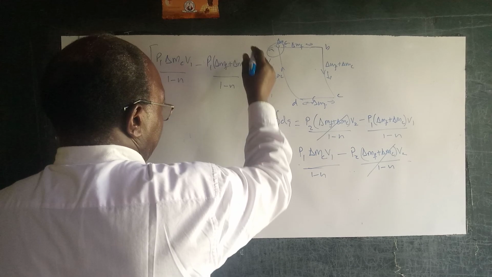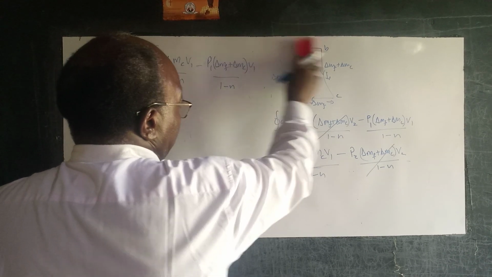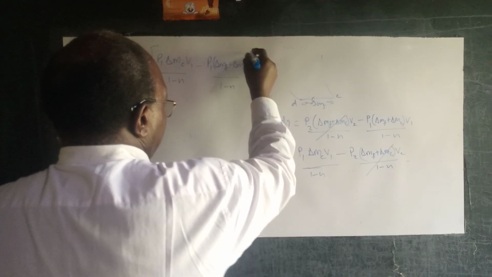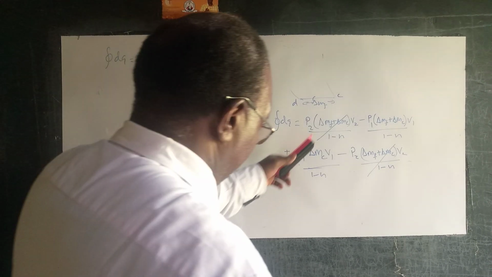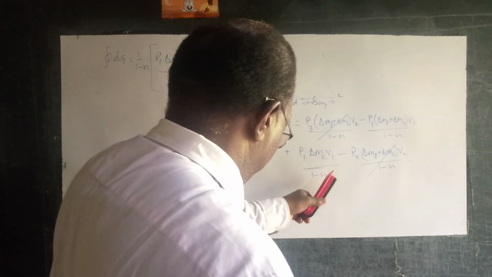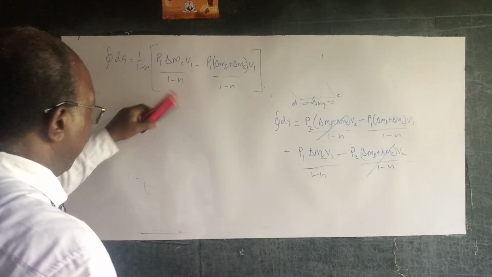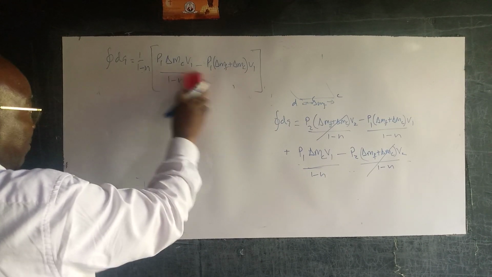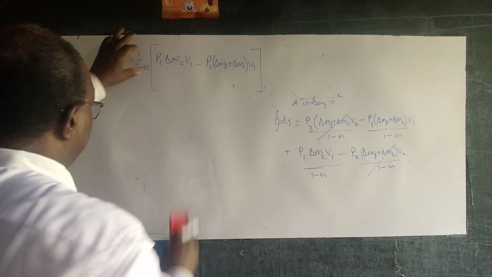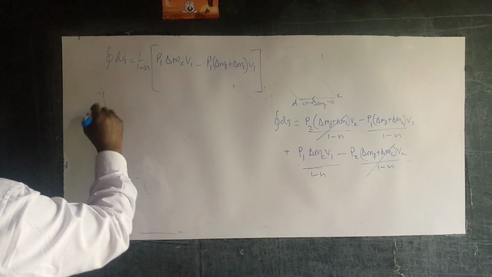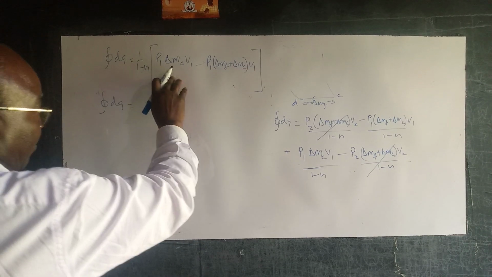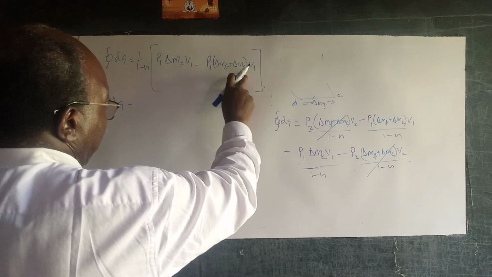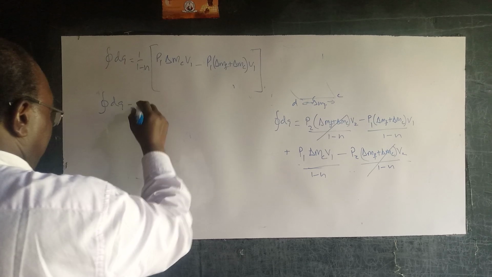over 1 minus n. I think we need to delete these particular ones to give us space. We can simplify. We have repeated ourselves. We don't need these quantities there. We have already taken care of that. We factored it out. So we have dq, and some quantity will vanish here.